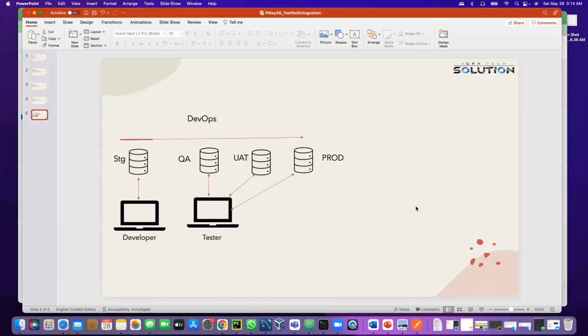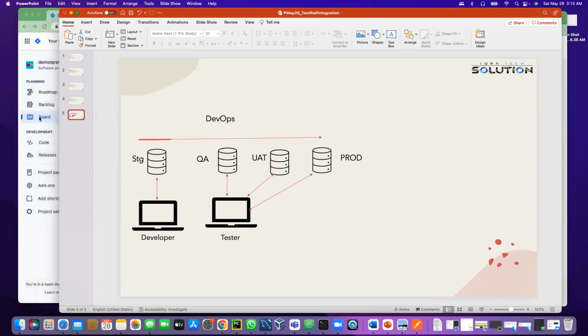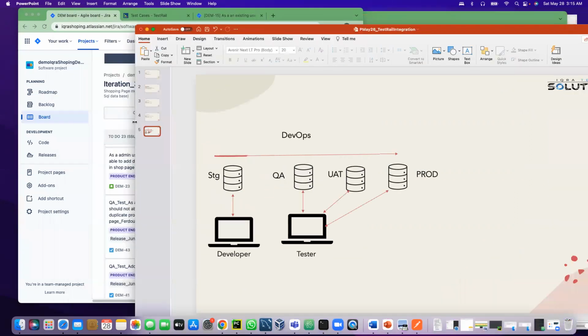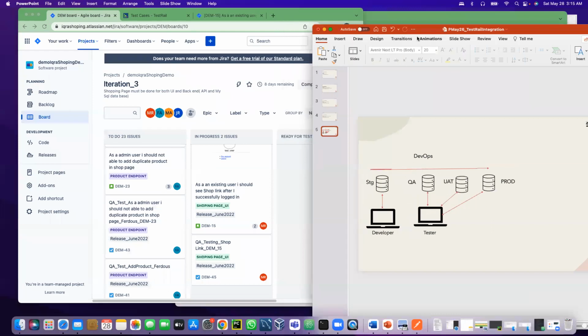This is going to be kind of repeated. I explained this, I think, at the very beginning of this lecture. I just want to give you one more explanation, since we are going to execute our first test case, of how it happens. So as we know, in Agile, the developer, let me put it side by side so it will be a little better.